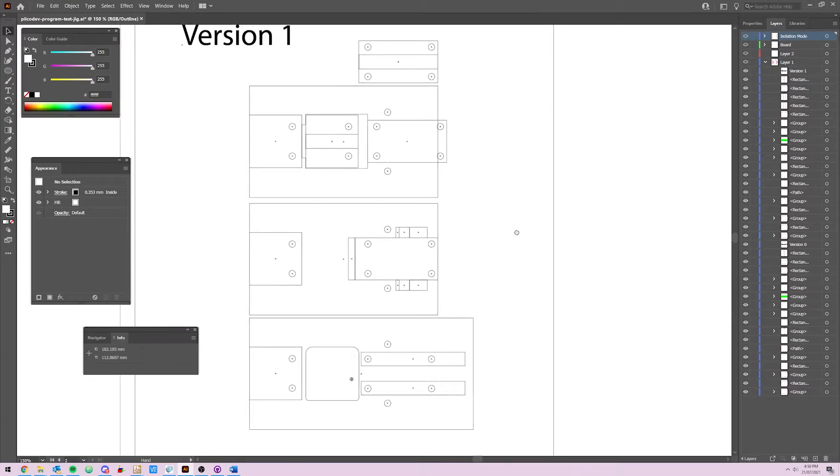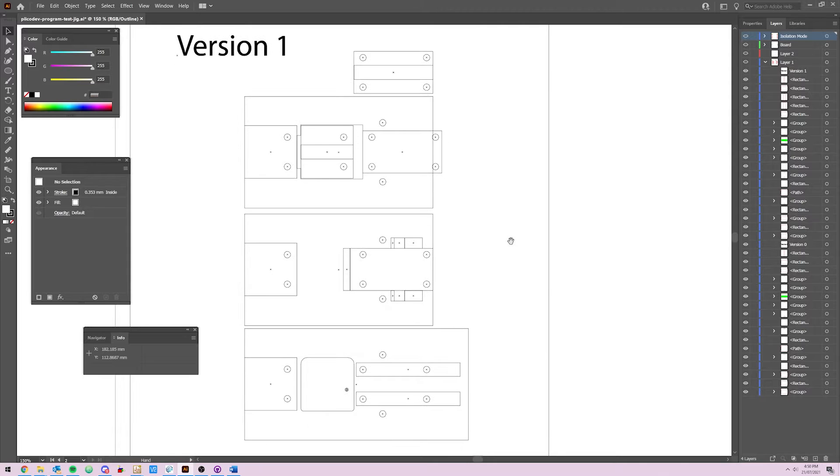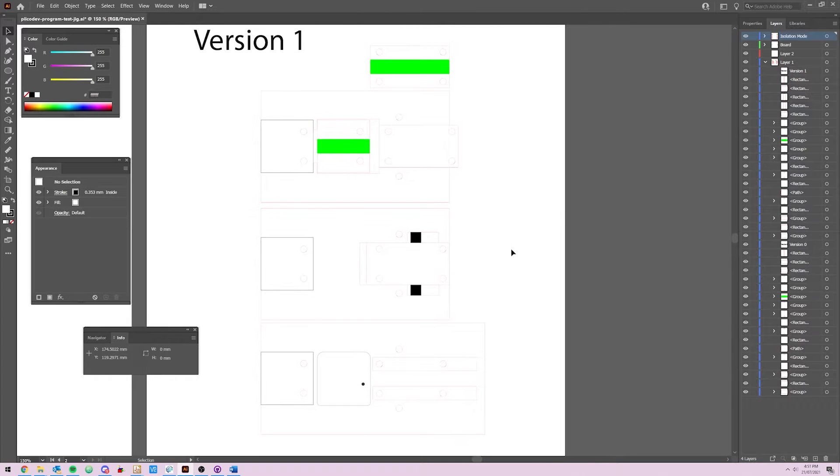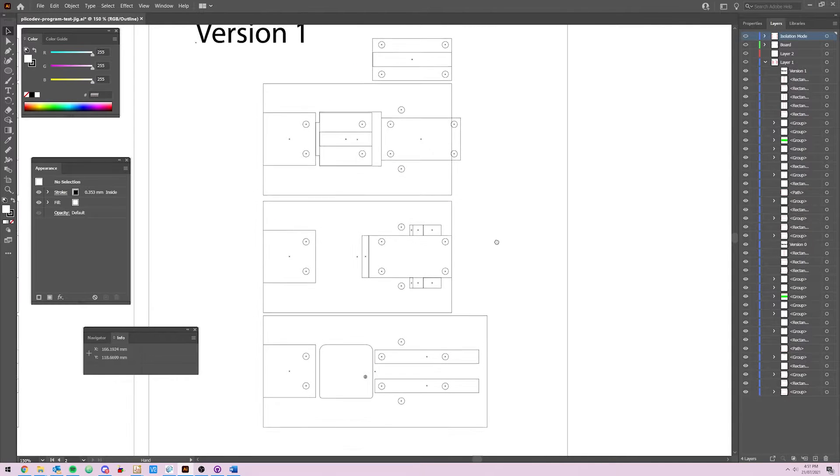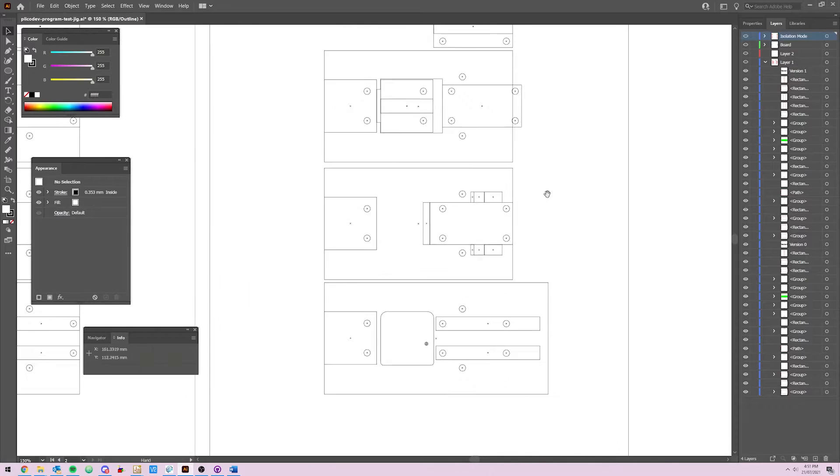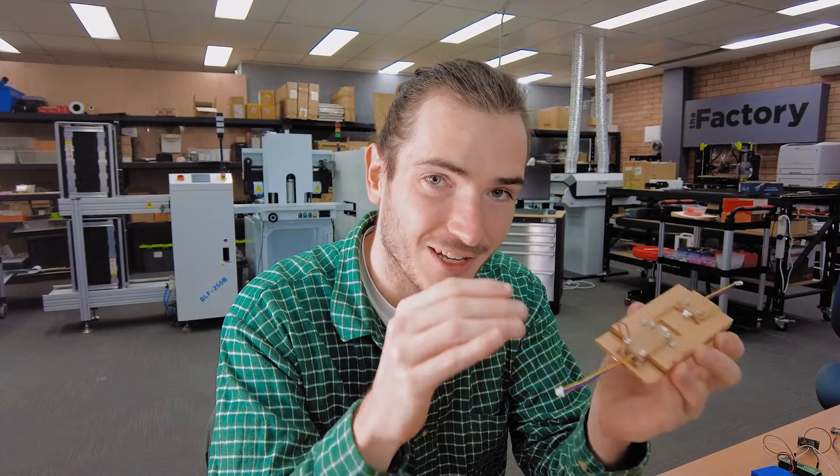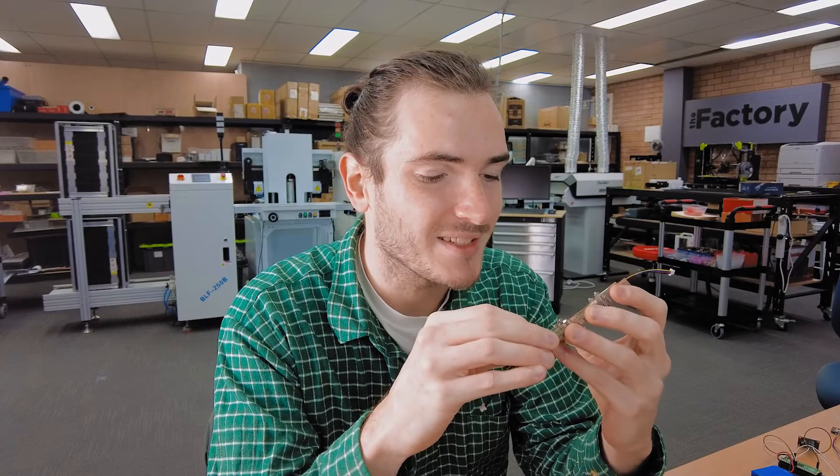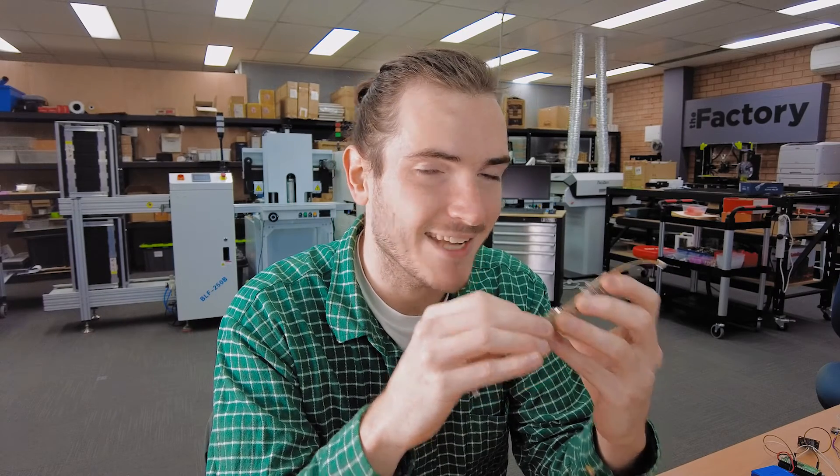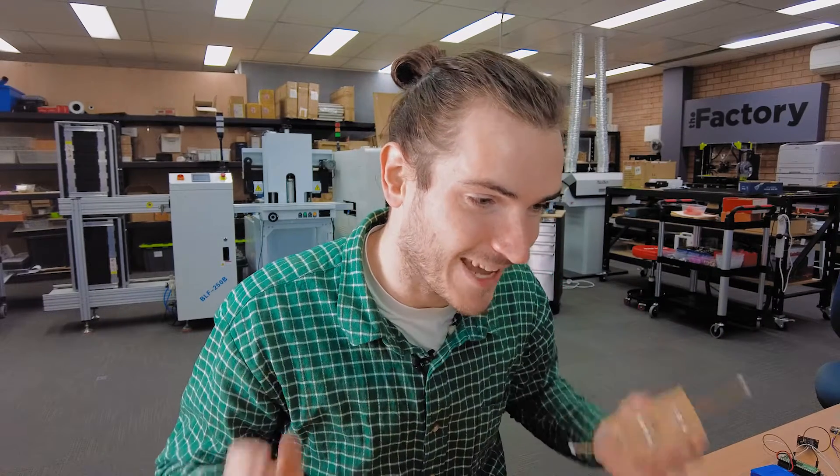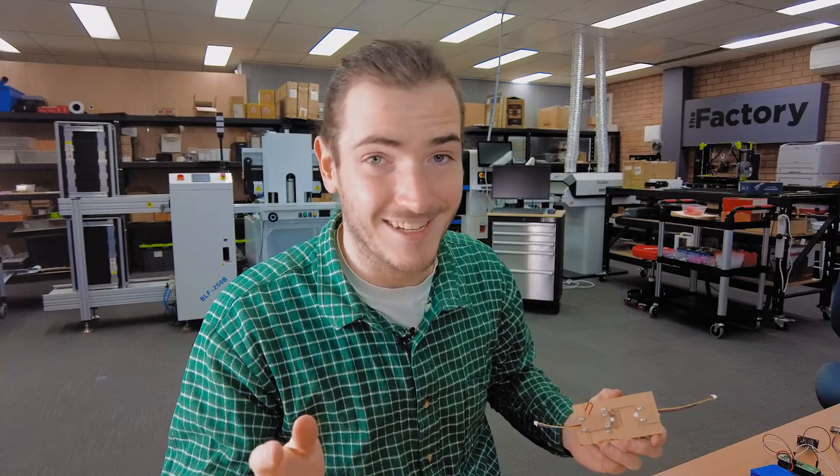Now I designed this jig using Illustrator for no other reason than I'm pretty comfortable using it. You know you can quickly make a single panel graphic design that you can laser cut out very quickly. With more complex designs like this that have many layers that interact with each other and sliding fits it would probably make more sense to use a dedicated 3D CAD package. I know there are CAD packages out there that are good at generating files for the laser cutter I just haven't taken the plunge. If there are any laser cutting aficionados watching let me know your thoughts.